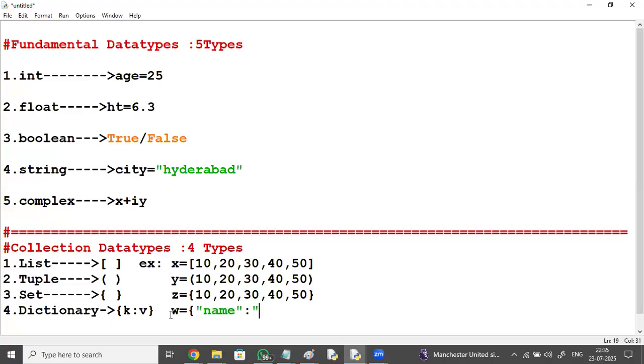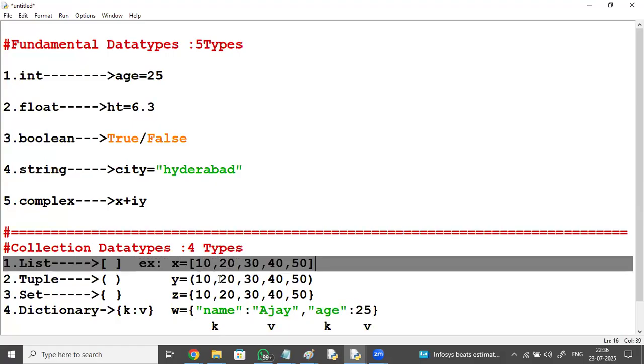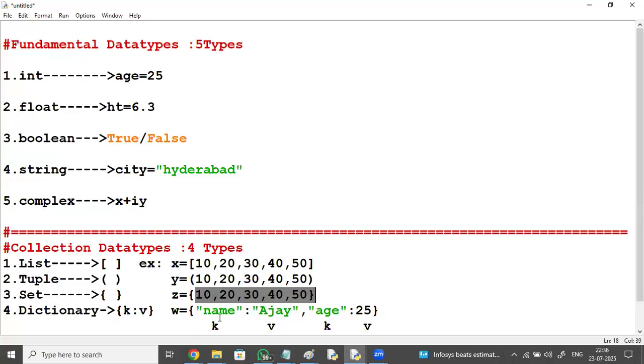Name: Ajay. Age: 25. So it's a collection of key value pairs. This name is the key, Ajay is the value. This is key, this is value. Key value, key value. So list of values, tuple of values, set of values, collection of key value pairs.